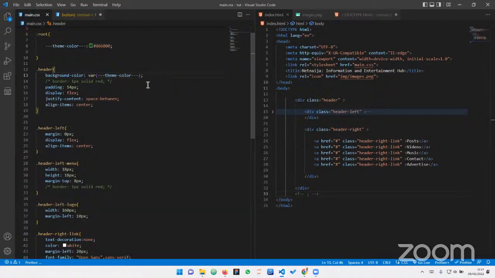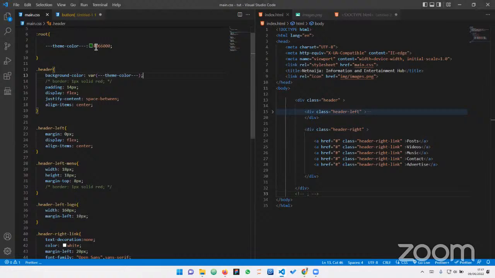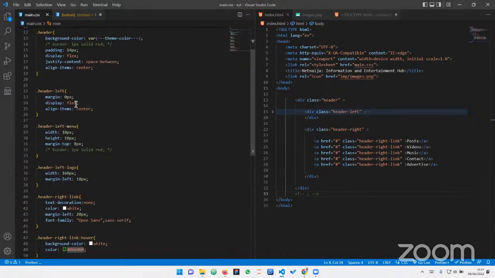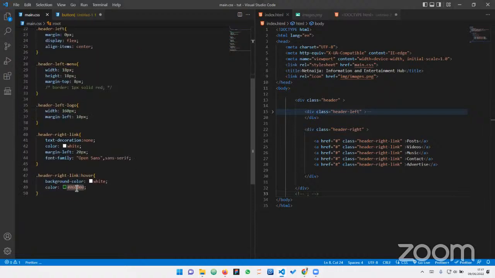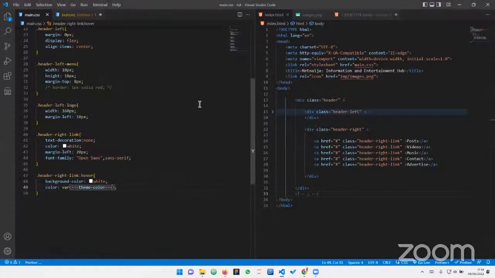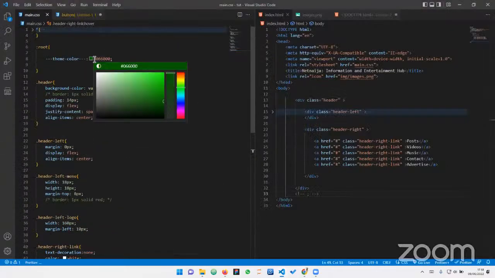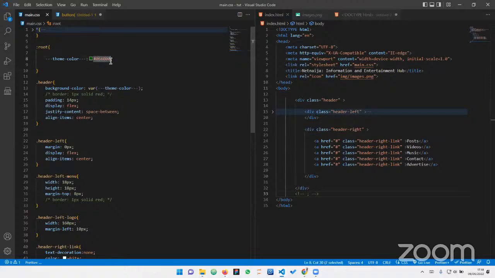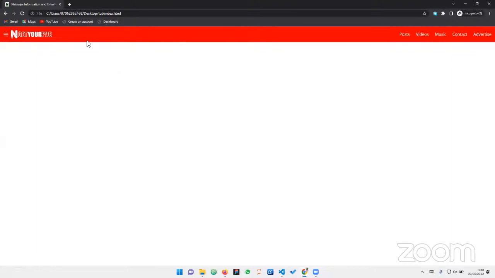Now we are specifying the variable. So when we go back to our code and reload, you see nothing changed. That's because it's the same color. Let me come here and put it here also. Instead of this one, let me delete it and say var, like so, with the same theme color. By the time I save, you see nothing changed. But if I change this one to red and I save, and I come here, they will change to red.